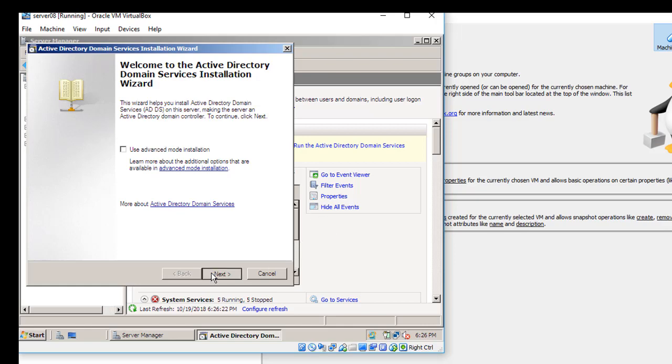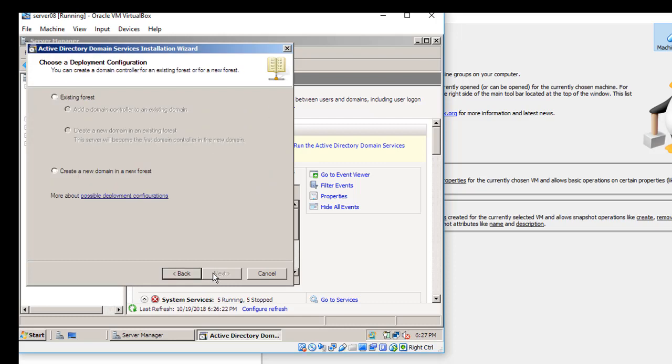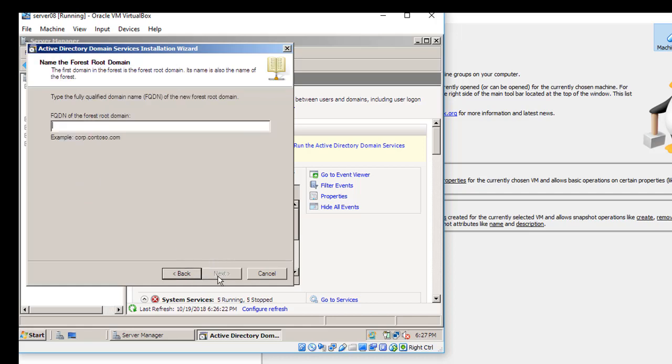So we will go to next, and then next again, and create a new domain in a new forest. We'll select that and go to next, and here now you need to type in your domain name. As you can see, it is the domain name followed by .com. So I will give mine my initials, so ckhan.com, and then next.